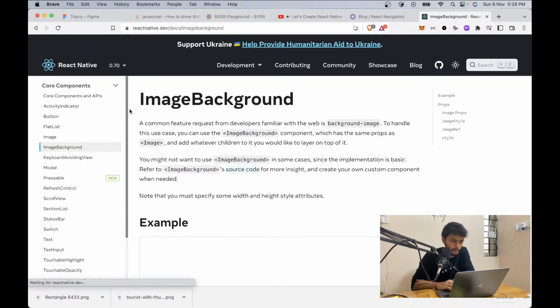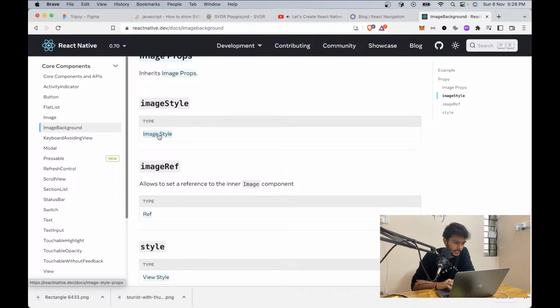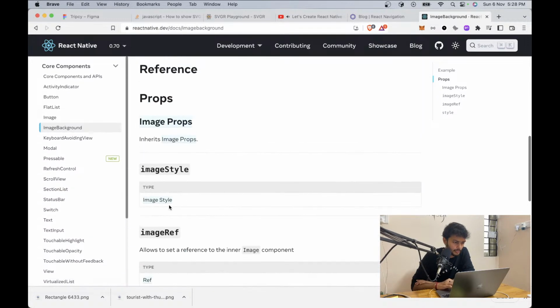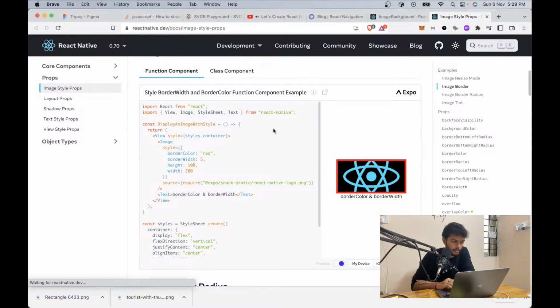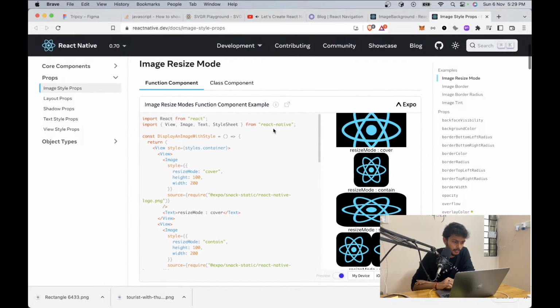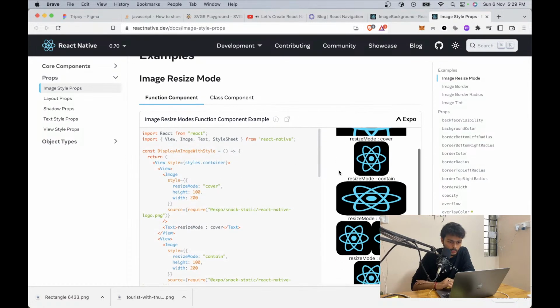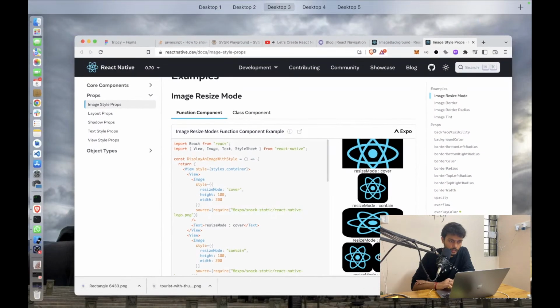In the ImageBackground, we have imageStyle, imageRef, and style. Okay, so imageStyle, what are the image styles? Image resize mode, image border. So this is basically just a style, the way we pass. Okay, so that's what I was looking for. This is cover, contain, and stretch. So we will stick with contain.